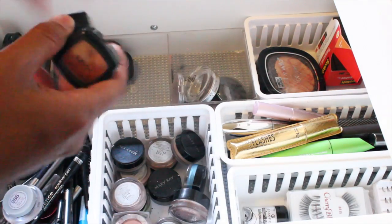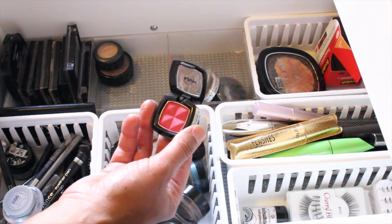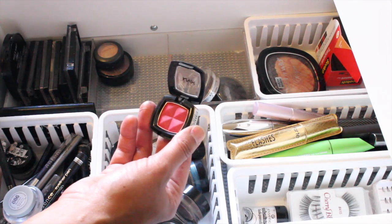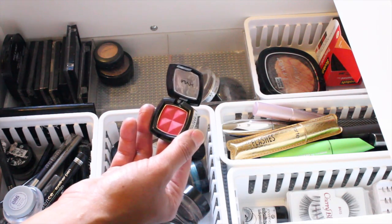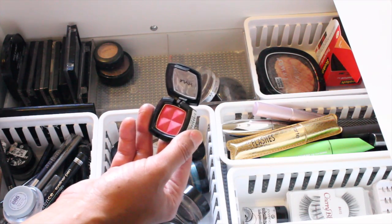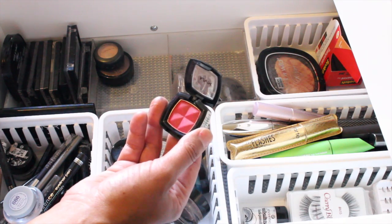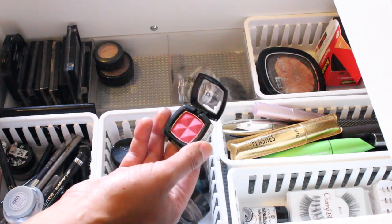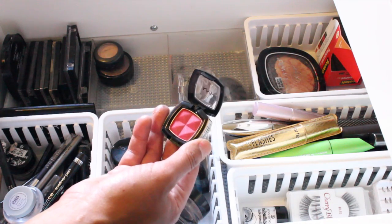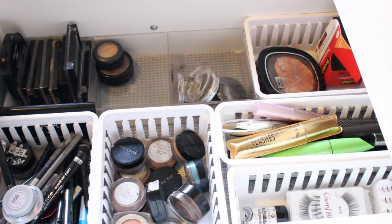I have two NYX singles. The first one is in the color Cherry, and this is how it looks. I bought this one really cheap before they reformulated their single eyeshadows, and I think they changed the packaging though, and also they came up with some baked eyeshadows and stuff like that. But anyways, this one I like. I think it's pretty. I bought it for a transition color, as crazy as it looks, and I'm gonna put it in my monthly makeup basket to see if I'm gonna use it or if I should pass it along by the end of the month.